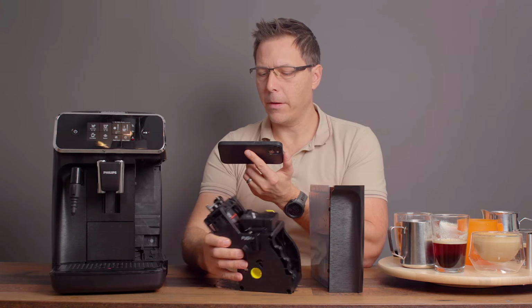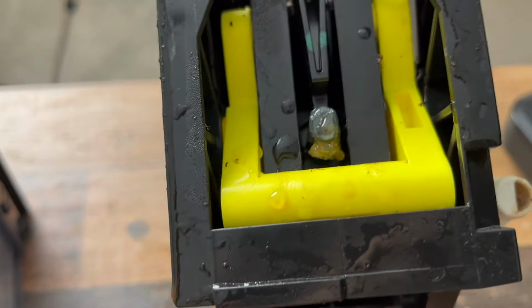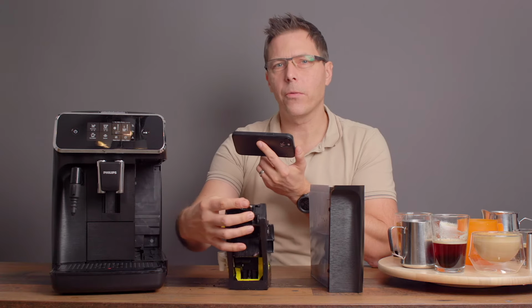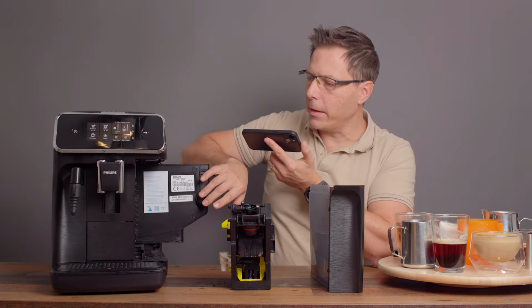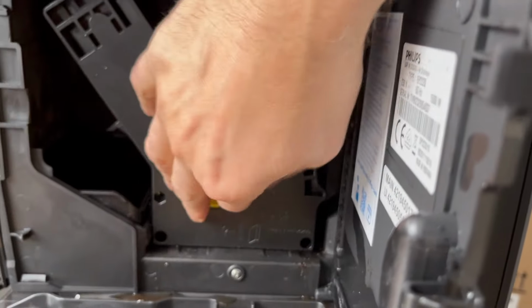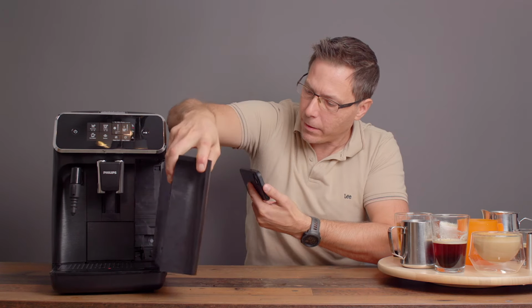And there's some mechanisms that do require some greasing, like on the bottom. You can see that greasing there. So that is what the included grease is for. Let's just stick that back inside its housing. Excellent. And that's all there is to it. Pretty simple. Good to go.